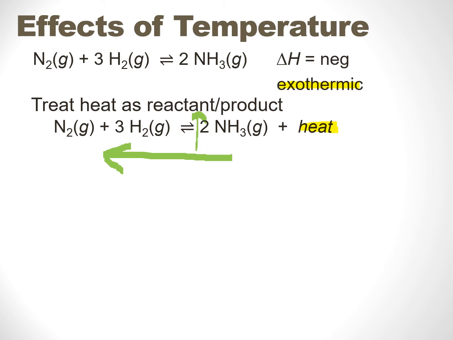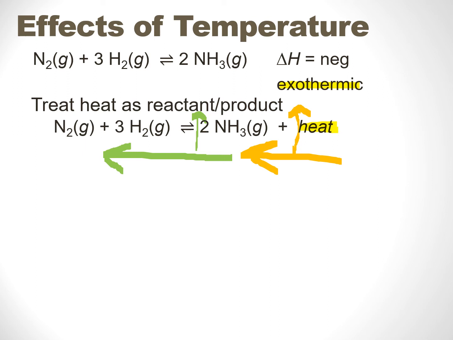We can reason the same way with the heat. If the heat is increased, meaning we are increasing the temperature of the system and the system gets hotter, the system will react in the same way as it reacted to an increase in ammonia. We will shift the equilibrium towards the left. This is going to be the opposite, obviously, if the reaction is endothermic. If the reaction is endothermic, we would write the heat as a reactant, so increasing the temperature is the same as increasing the reactant.